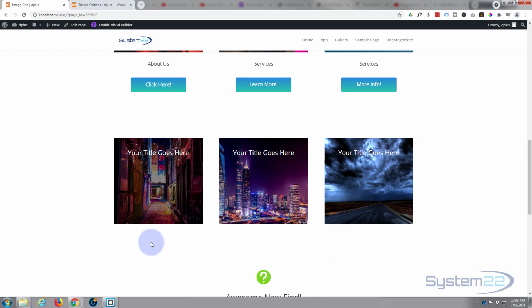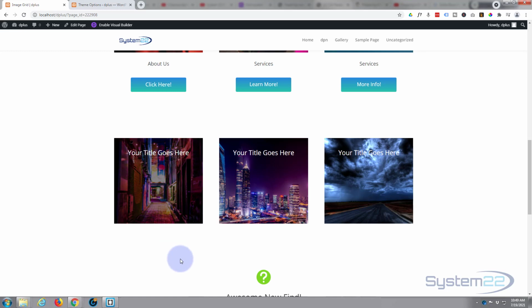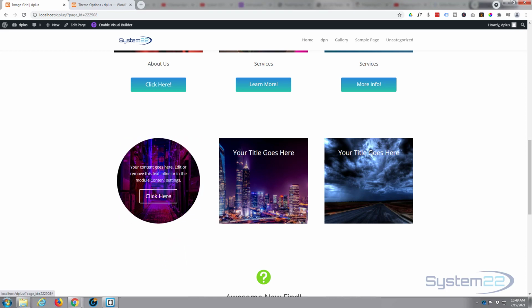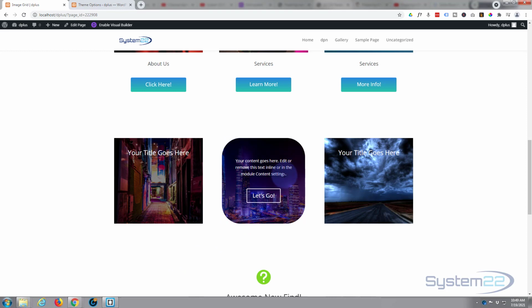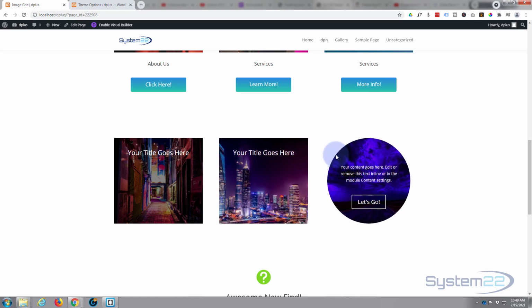When we roll over it, it goes from image with title to some info with the call to action button right there. And it takes half a second to do that. When you get off of it, it rolls back out to how it was. Like I say, nice little effect to have on your site there. If people are mousing around and you get that happening, it's going to get their attention pretty quickly.